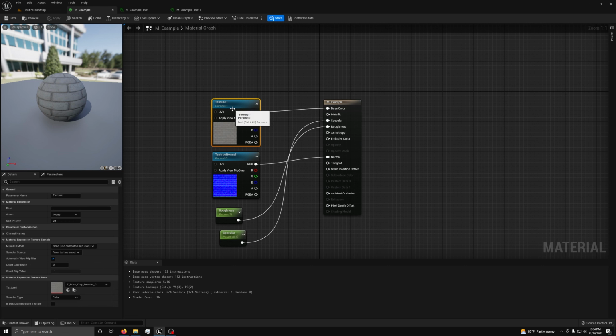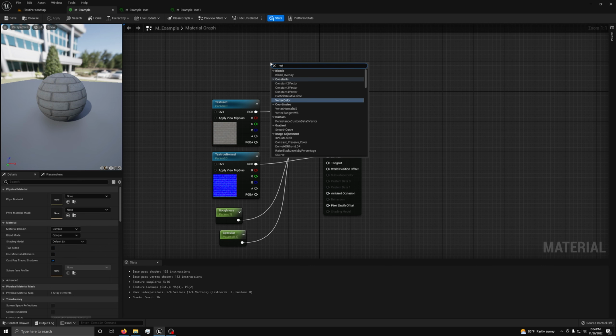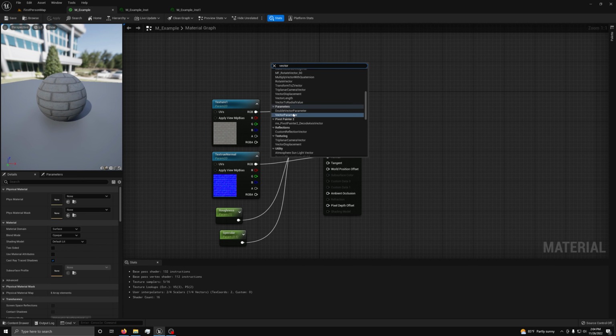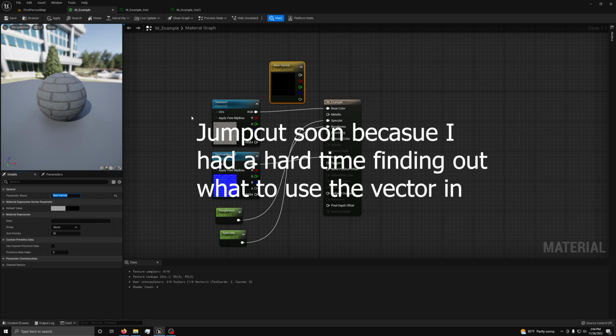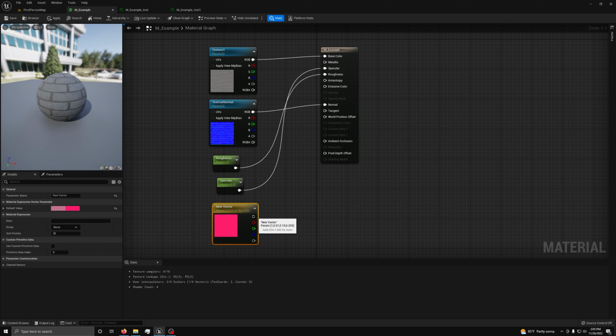It can be seen if I take a vector parameter, let me just name this, I can rename it here to new vector. Base color. That'll work. Okay, now we can basically make this kind of brick. We're getting that brick shape from the normal map.